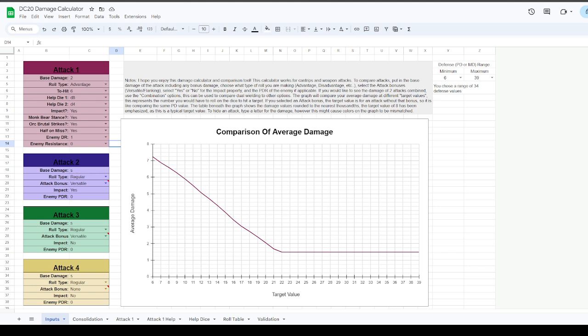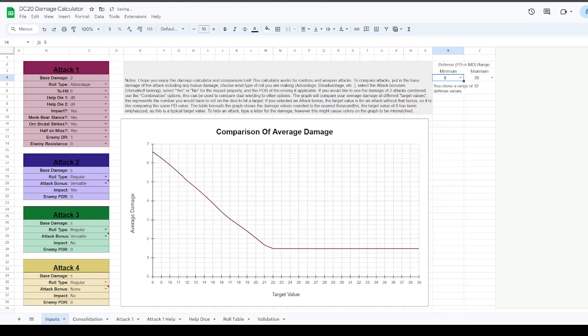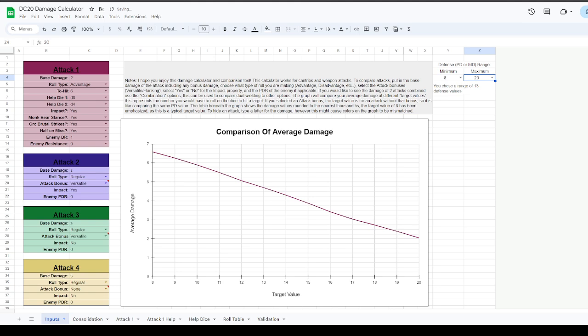And another neat trick to this calculator that I've changed is I've let you select the defense range. So you can see on the top right here, I have the option to select the defenses I'm targeting. So I can change this. Instead of 6, I'm going to say, what if I want to target enemies anywhere that have a PD, or sorry, a PD or an MD of 8 all the way to, let's say, 20, right? The graph will automatically scale to fit this, and it'll have the limit. So you can see the lowest value here is 8 on my graph, and the largest one is 20.